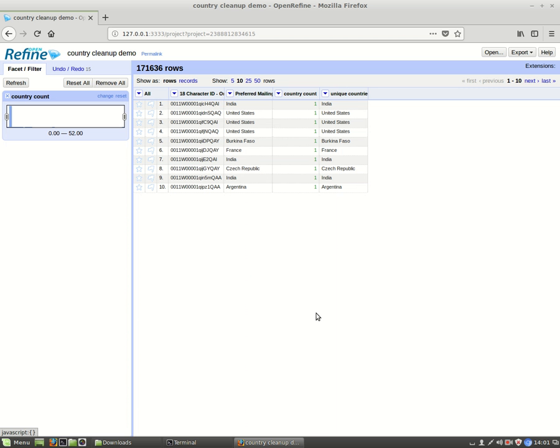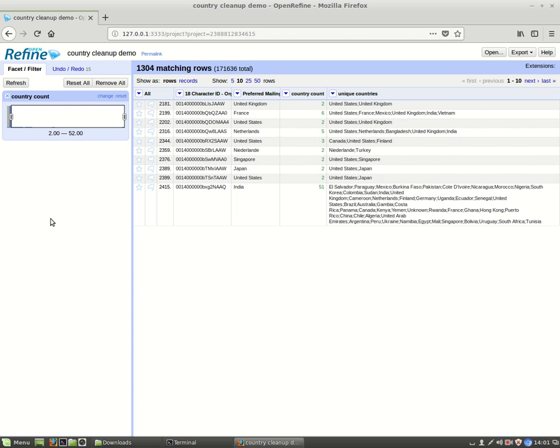All right, we're back. I removed all the blank rows and moved back to row mode from record mode. Now everything's running smoothly. So boom, it was dealing with the records that was hanging it up. So all of a sudden, here are all the ones that have more than 2 countries. I need to deal with those separately.